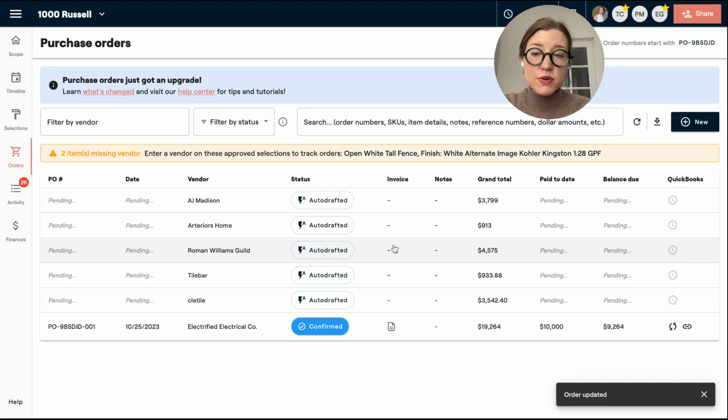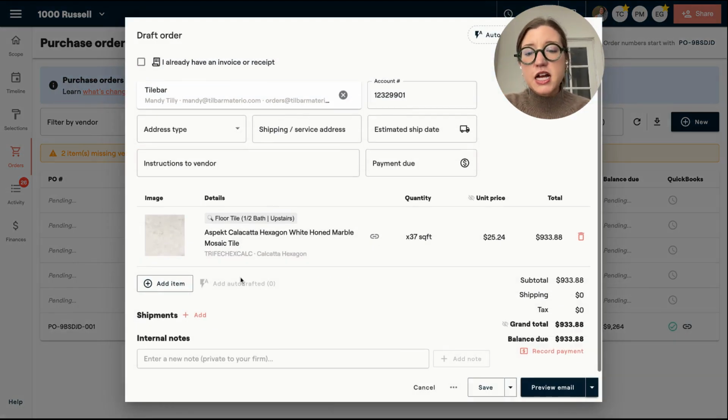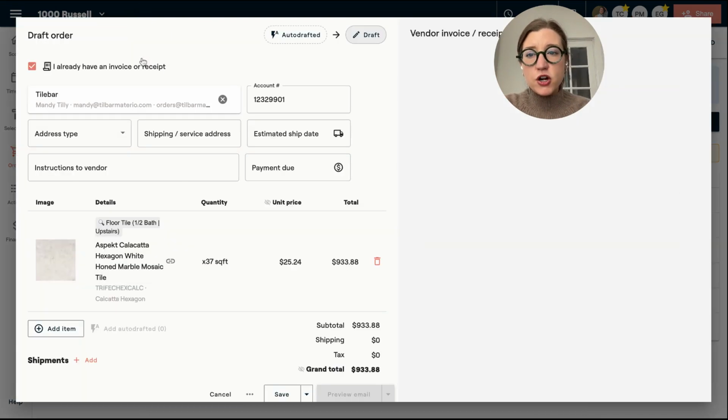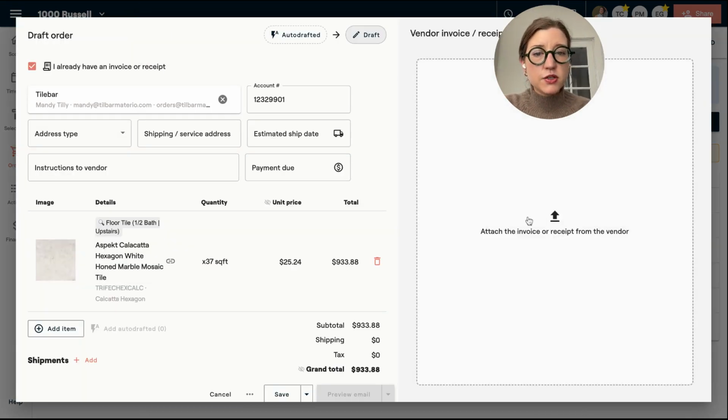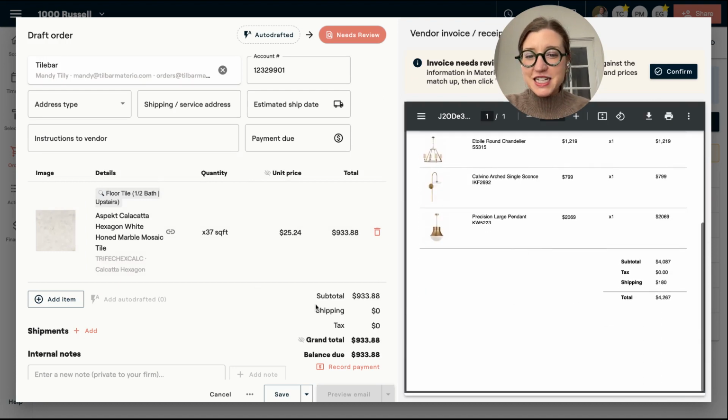All right, so if I were doing this with product, let's say that I'm actually coming in and adding product here. In this case, I want to make sure that I am ordering this and then passing the cost along to my client. So I'm going to say that I've already placed this order online, as we often do. I'm going to upload just a receipt here. We will, for the sake of this, pretend it's the same.